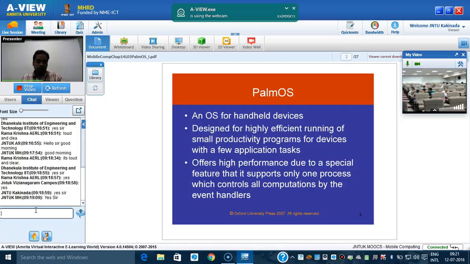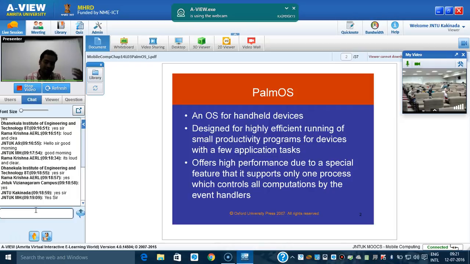They offer high performance because of a special feature: they support only one process. Palm OS supports only one process, which controls all your computations with the help of event handlers. I will explain later how it handles your applications with the help of event handlers.